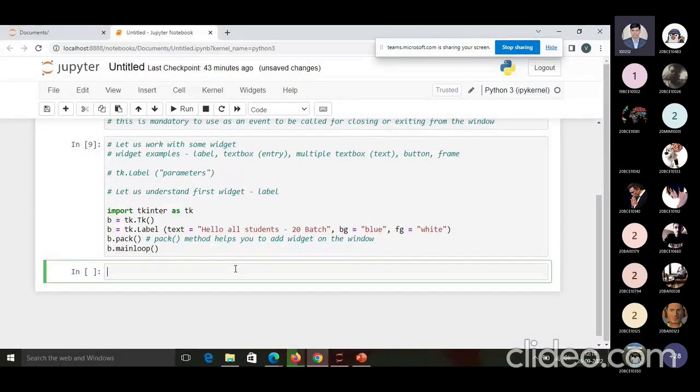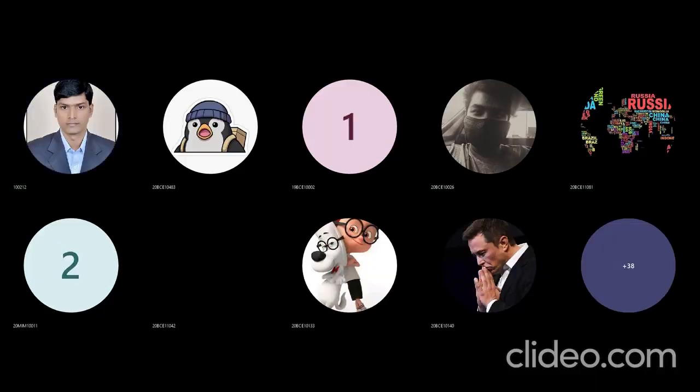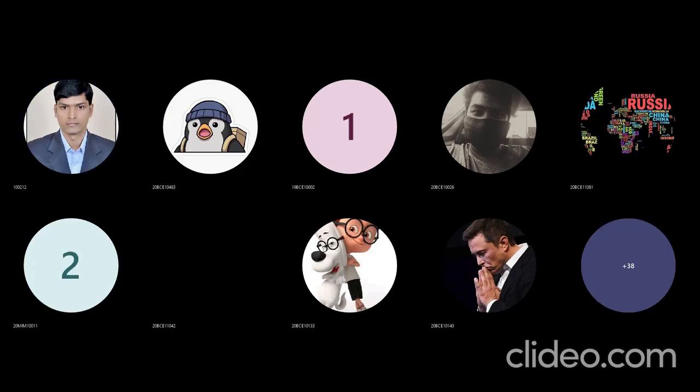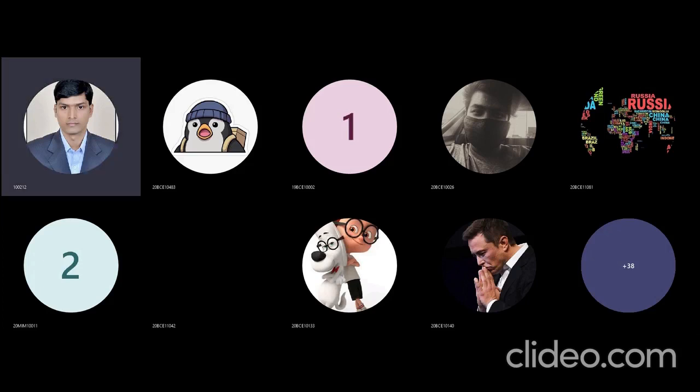Let us understand the button part. Okay, so before this one, I would like to tell everything. The foreground and background color we can also change. But here I'm thinking about some button. Actually, is it also possible or not?